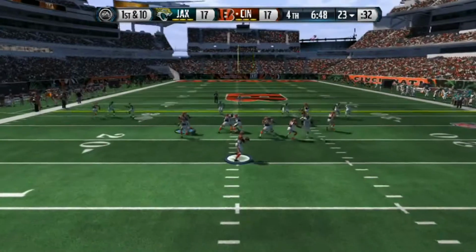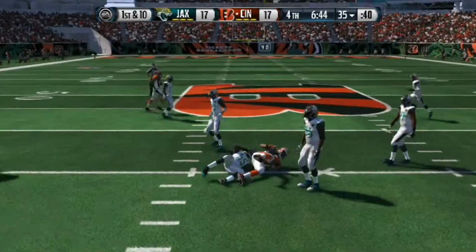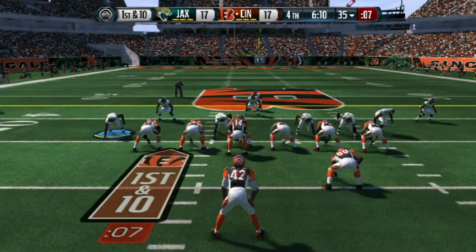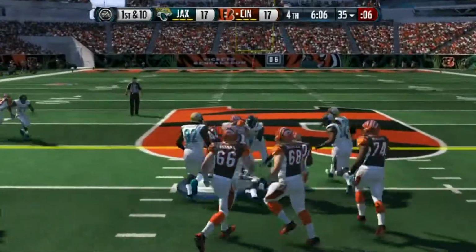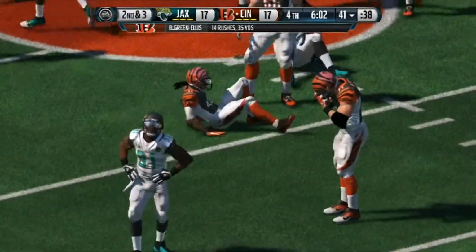Cincinnati with a 77-yard field ahead of them with plenty of time as they start with a pass to Jermaine Gresham. That is a 1st down. The tight end has seen a little bit of looks today. Him and A.J. Green have been the main outlets for Dalton, but now he hands it off to BGE, who finds himself a decent gain of 7.